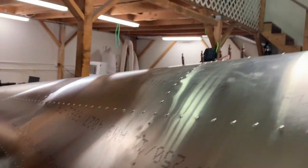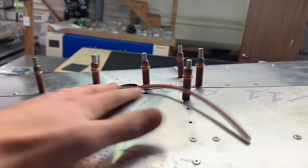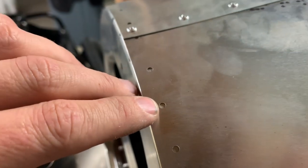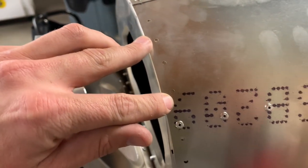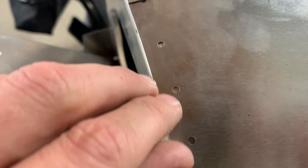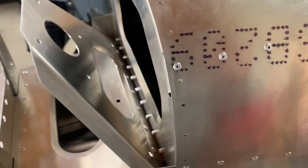Overall, it kind of went together pretty nice. I've still got a couple of Clicos holding it together up here. There's a plate that goes on the outside to reinforce the antenna further, and I'm waiting on that as well. Both sides of the skins riveted together, no problem. I haven't yet drilled out this back rib because you can see how bad these holes are. They said I can drill it out to up to 4.8mm to make them meet, but on some where there's completely no hole, I might just drill through at 3.2mm and shoot a rivet there. We'll see after I drill it how it looks.